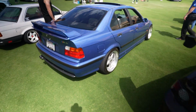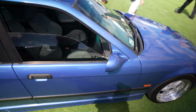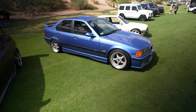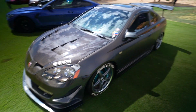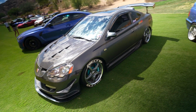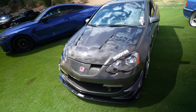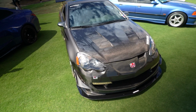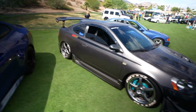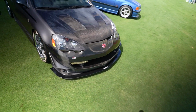We got into a little Honda space here, and then I spotted what I thought was an M3 4-door 5-speed. Definitely the later E36. That's the one you want. It has the light colored. Doesn't look like Vader's. Couldn't tell. But that's definitely a cool car. Underappreciated. Early RSX Type S here. I think it was a Type S. I didn't really look closely, but definitely Mugen front bumper, Mugen hood, it looks like, all carbon. Have some canards on there, and Mugen wing, it looks like. Stance is a little not my thing, but Project Mu brakes and whatnot, so that was pretty impressive.